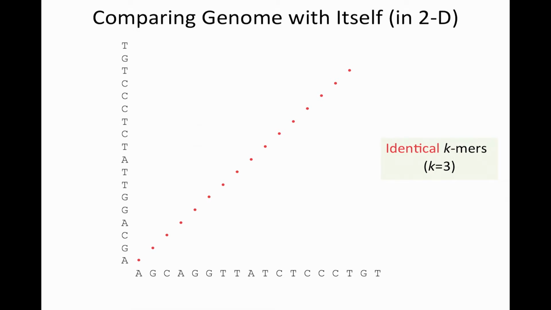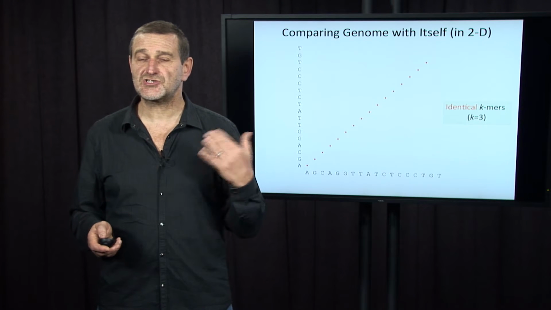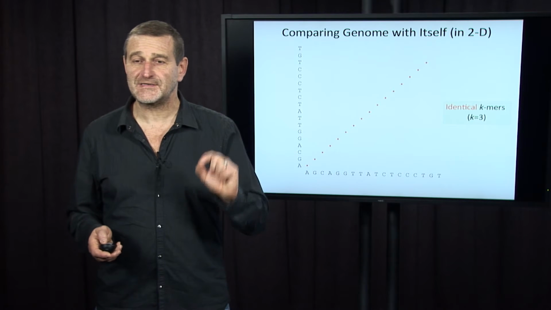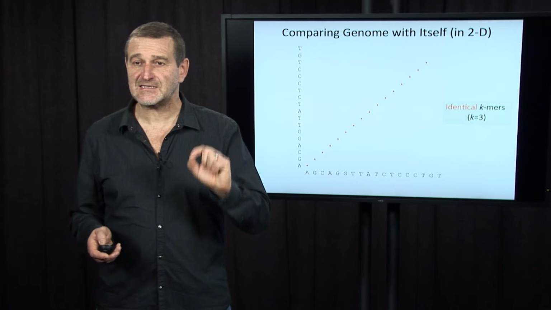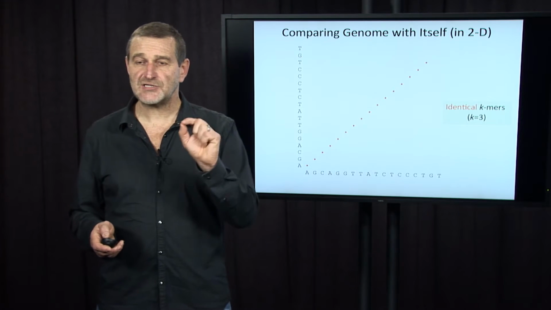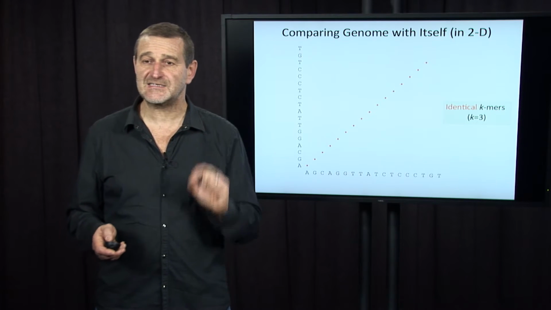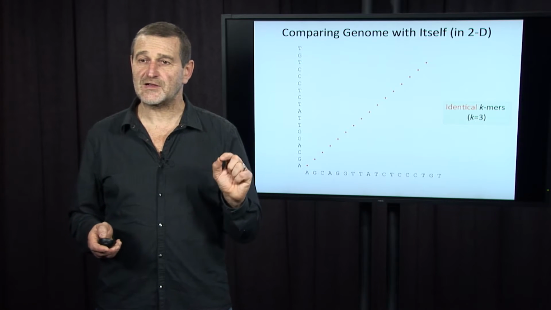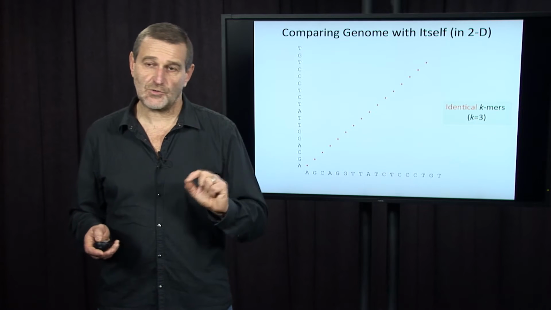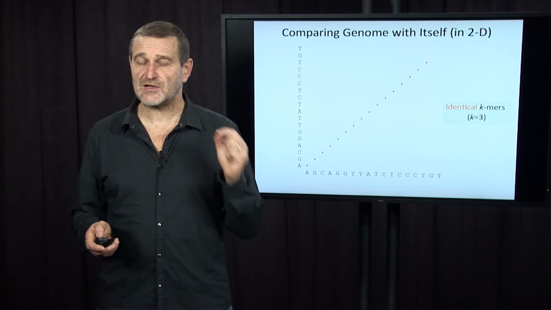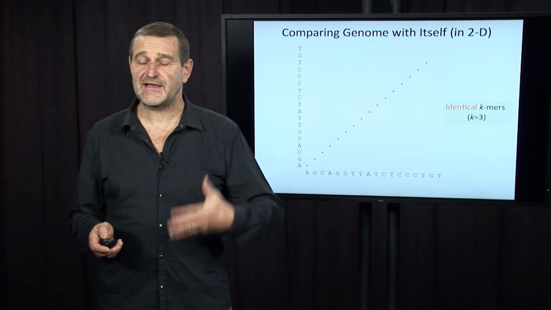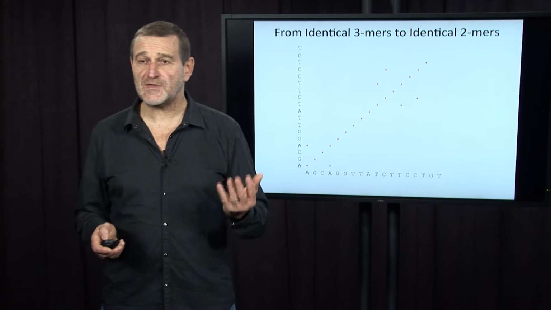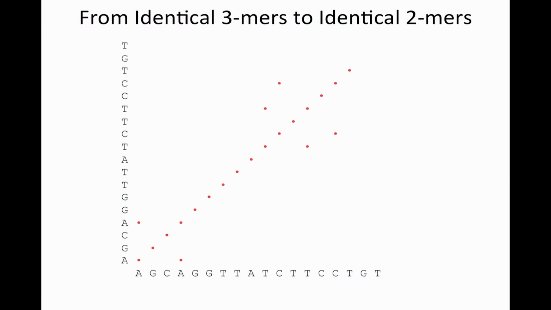And let's represent every k-mer that is shared at position x and y in the genome as a dot at position with coordinates x and y. In this case, I show you genomic dot plot for k-mer size equals 3, and it only consists of the diagonal in the genomic dot plot. Of course, diagonal is always present in the genomic dot plot because k-mers at the coordinate x and x are always the same. But here's the genomic dot plot for k equal 2.